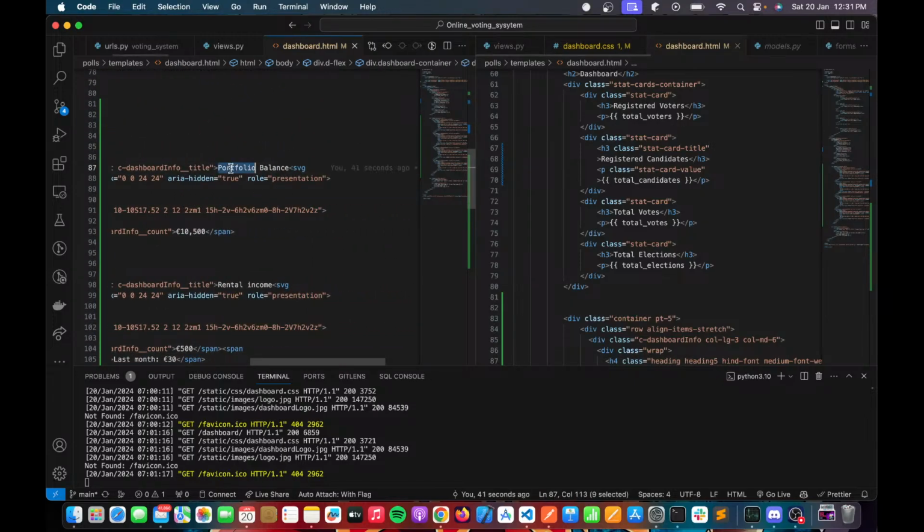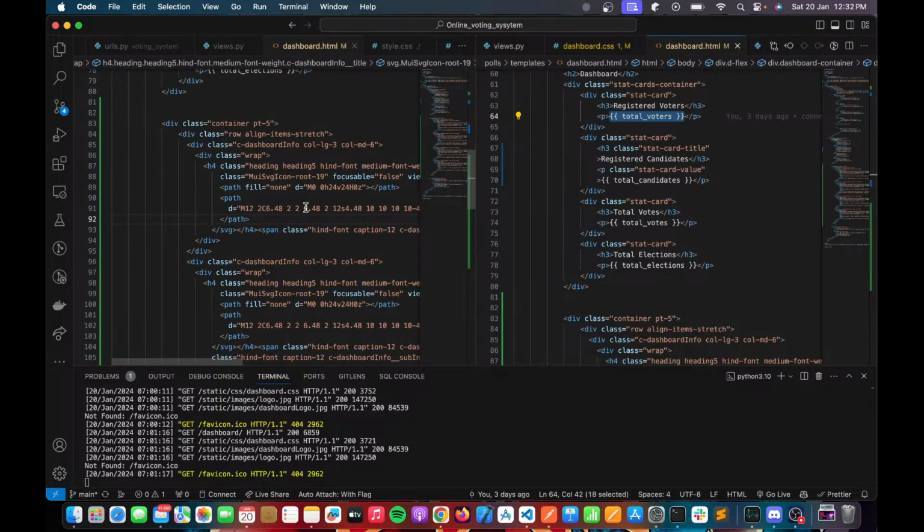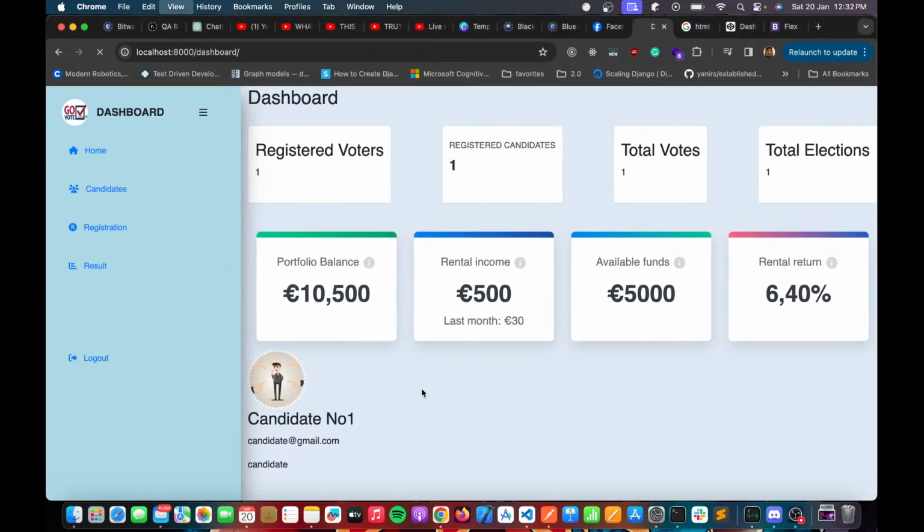So registered voters, and the value we will have total votes. Where is it, yeah, this here, total votes. See, if you refresh this page, we have got something.